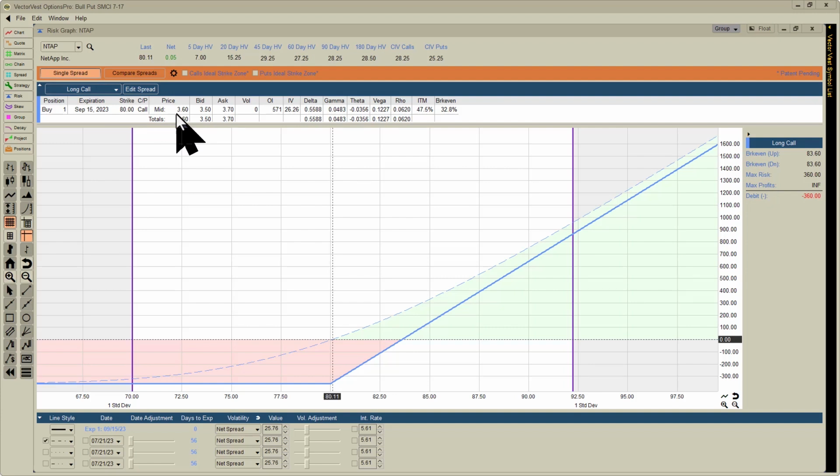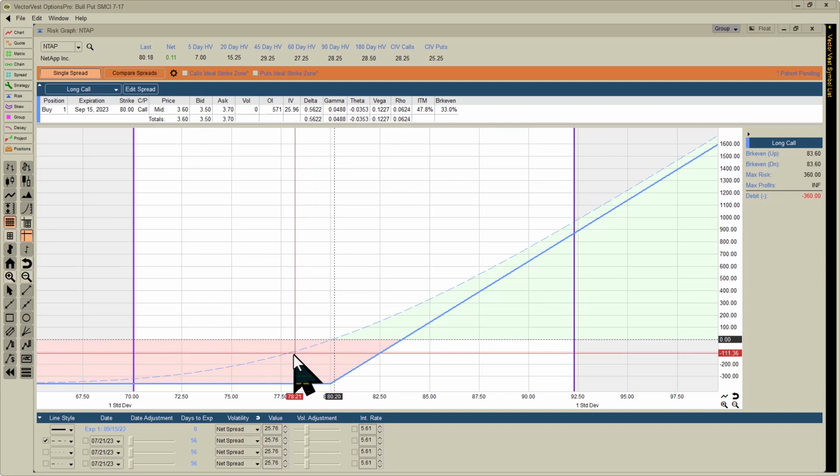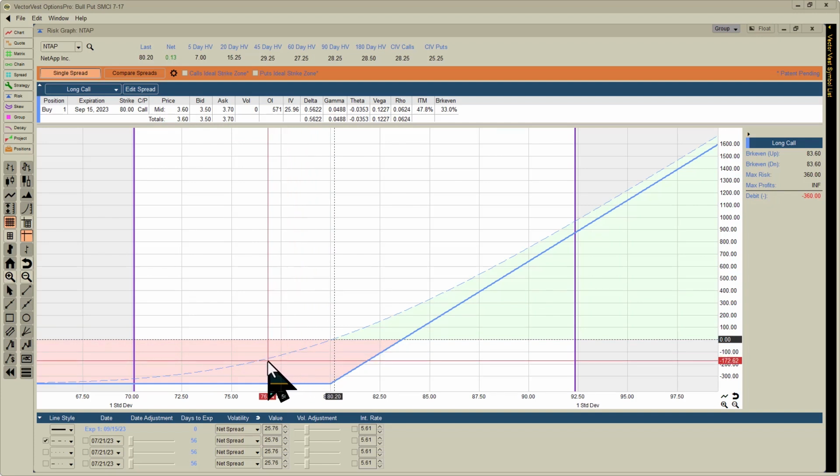Now, a couple things I recommend with the long call. Number one, generally speaking, I don't like to let options expire worthless. Okay? This option has a $360 value. I typically exit the trade if the option price were to decline by half. Right now, we have $3.60 as our premium. What is half of $3.60? It's $1.80. So if you watch this dashed line, if the stock were to fall down and we were to get to about a $180 loss, which is right around $76 a share, roughly, in that area.